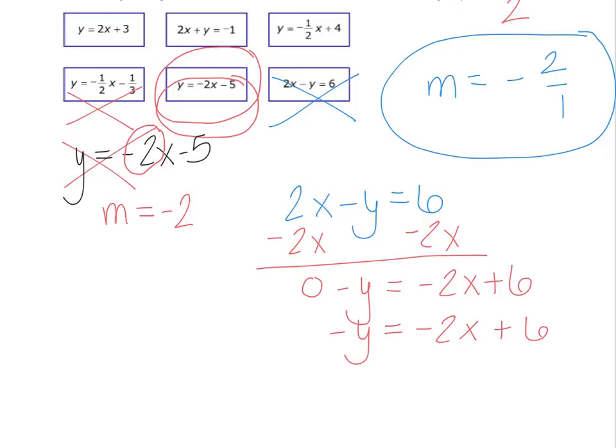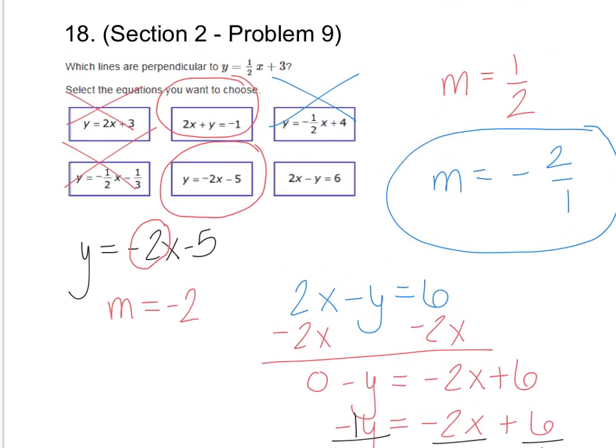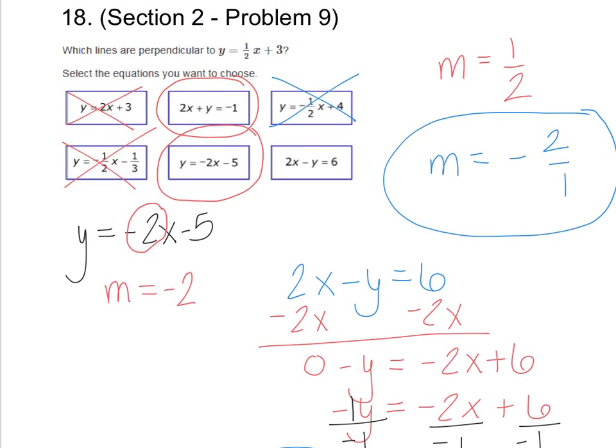So it might look like it's in slope-intercept form, but we have to get rid of this negative here, because remember there's really a negative 1 there, so I'm going to divide everything by a negative 1. So then I get y equals, a negative divided by a negative is a positive, 2x, and then 6 divided by negative 1 would be a negative 6. So the slope of this line is 2. And is that the slope we're looking for? Close, but we're looking for a negative 2, and that's a positive 2. So if I go up here, I'm going to cross out this one also.